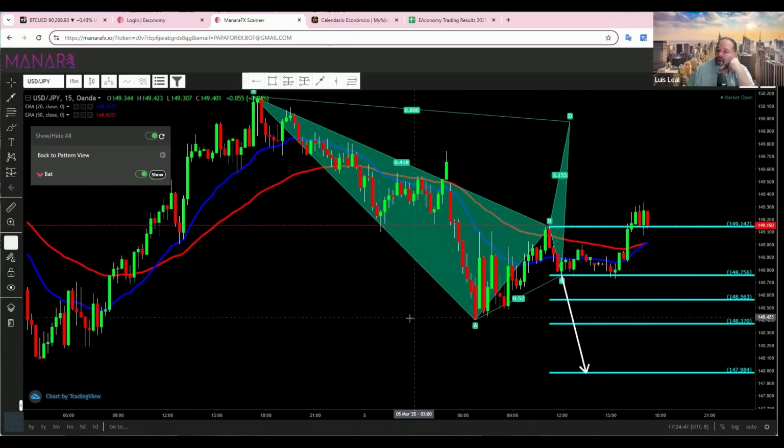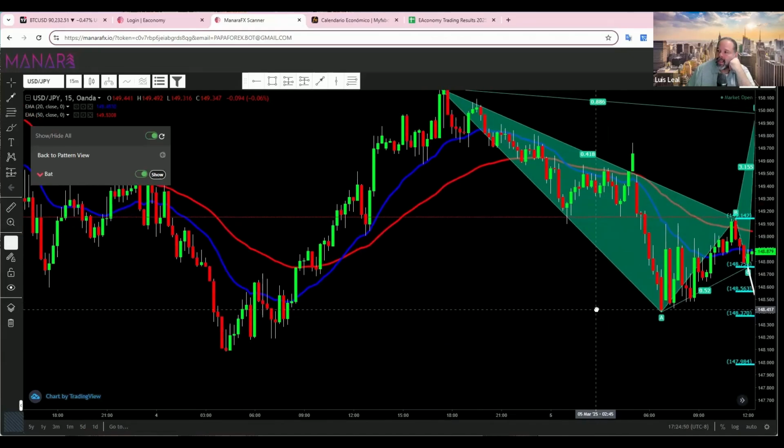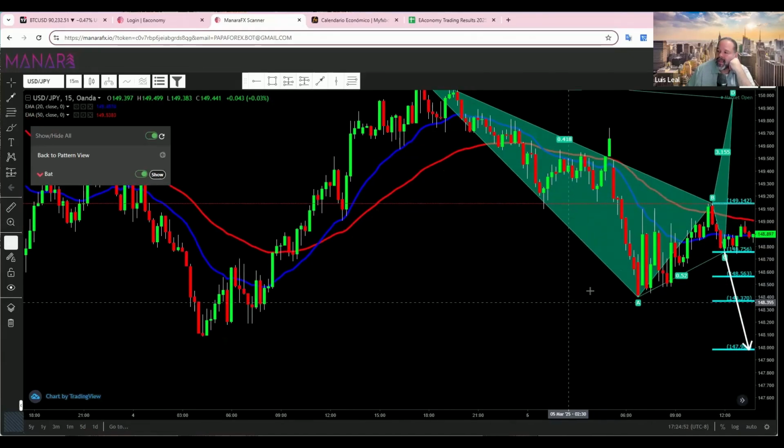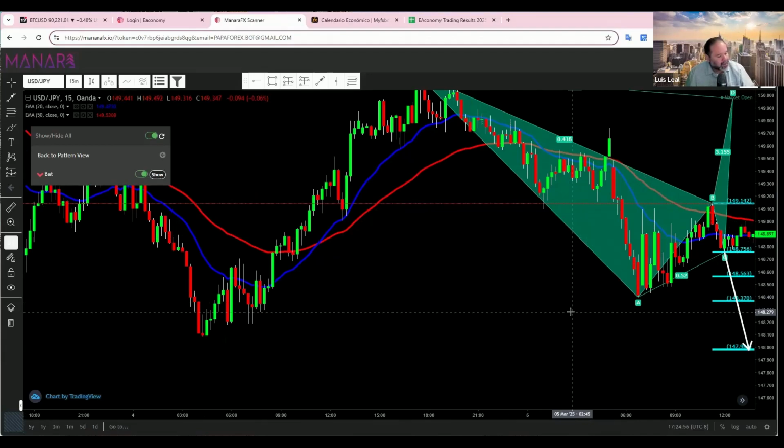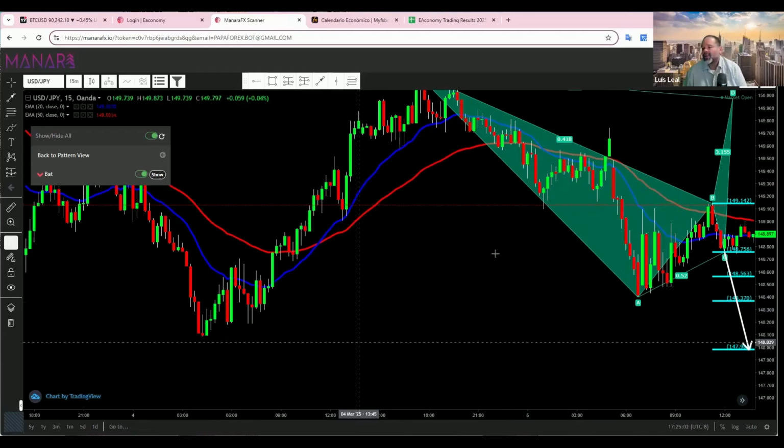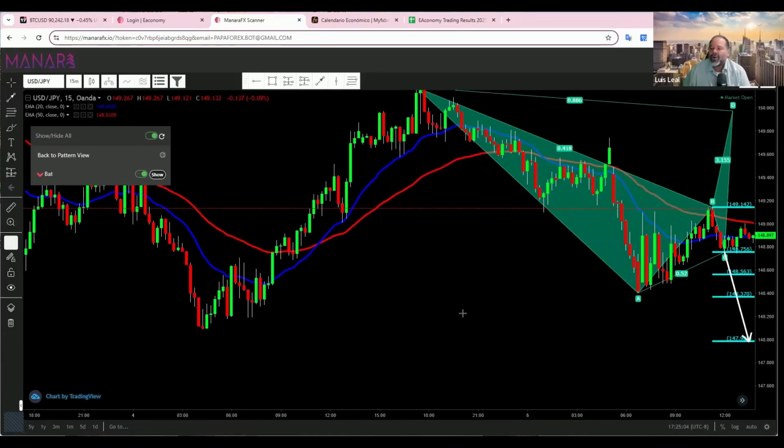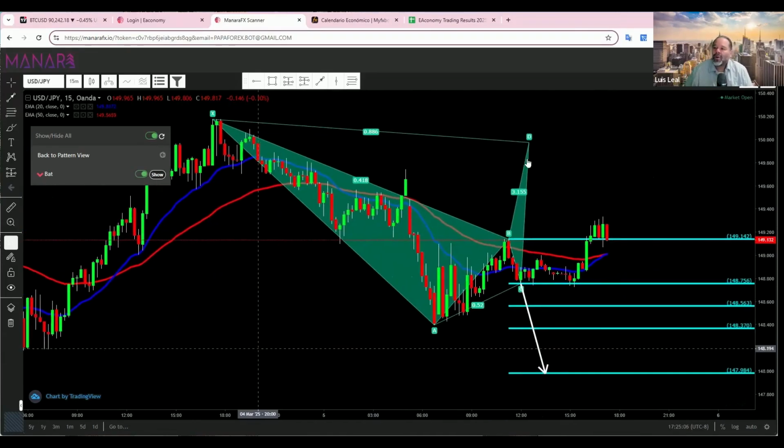You see, even though it looked like a downtrend, it went to the stop loss. Why? Again, because that's the way the market reacts. We don't know exactly what it's going to do.